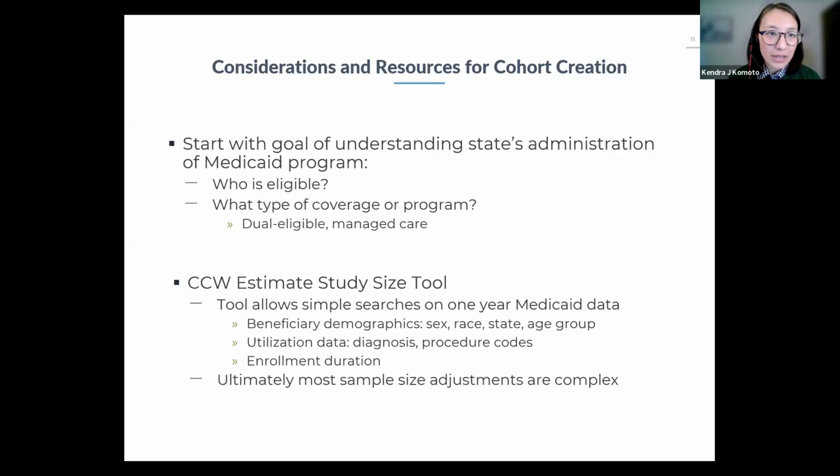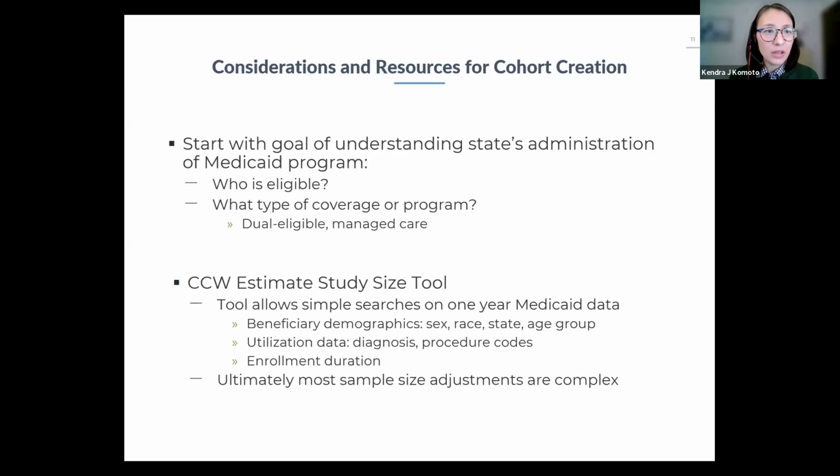As a reminder, with the Medicaid data specifically, you should be thinking very carefully about how states are administering their program, who's included, how can they be identified, how will their services be recorded. It's very easy to drop people unintentionally and not know it with your steps. A lot of the resources I discussed yesterday in segment 5 will support the cohort identification process. You can get a lot of summary data to see eligibility enrollment counts by state.